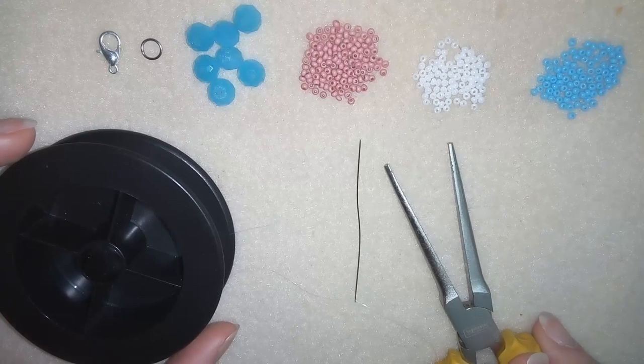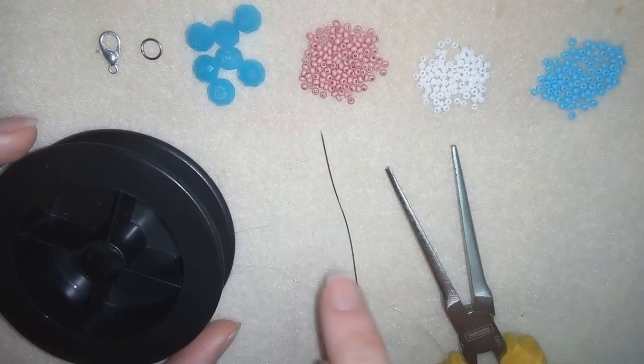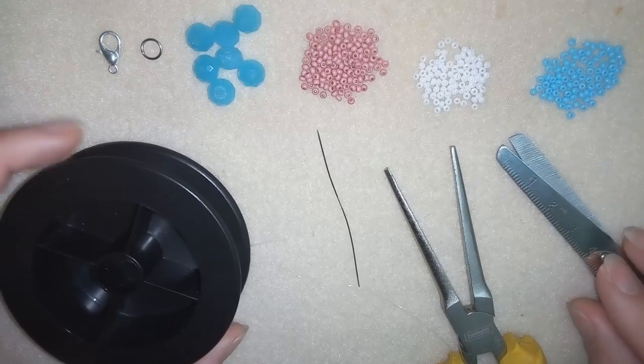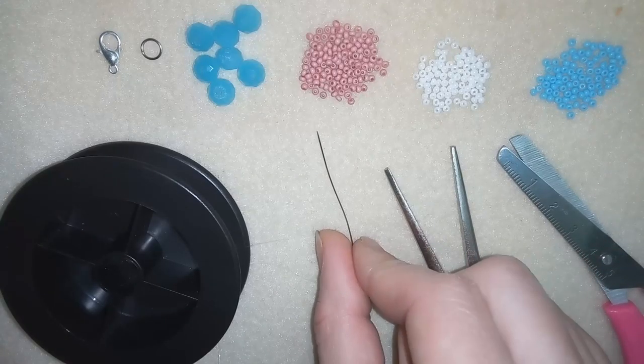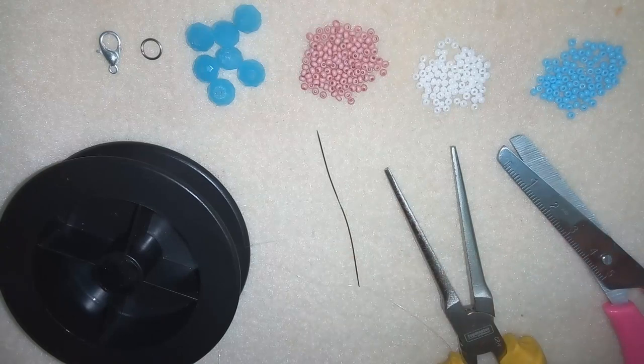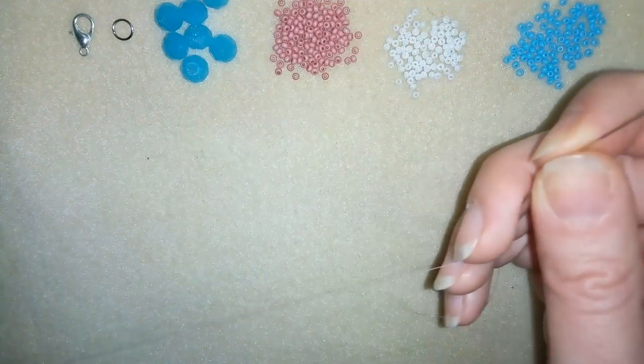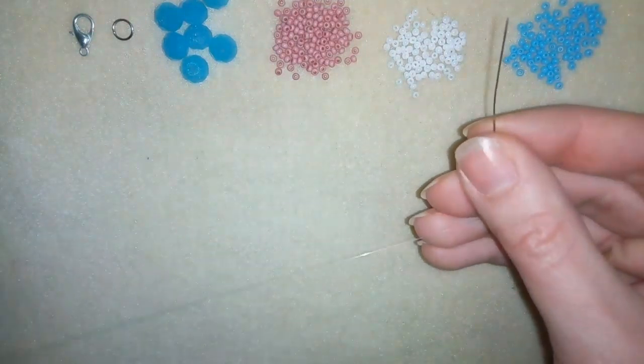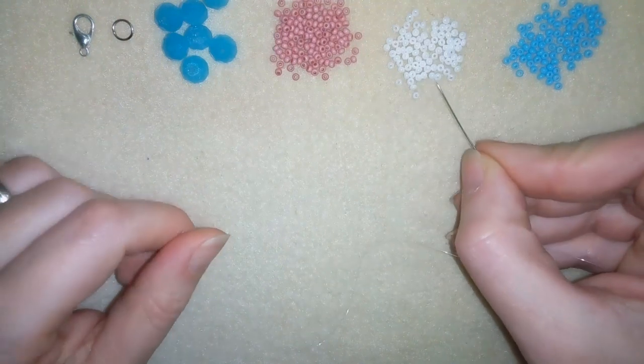I'm using my flat nose pliers to squeeze my monofilament to go through the size 10 beading needle, and I'm using scissors. And now I will take about 2 feet of thread on my needle and I'll be back. Okay, and these 2 feet of thread are about 60 centimeters, and it might be a little too long, but it's better to be long than to be sorry.